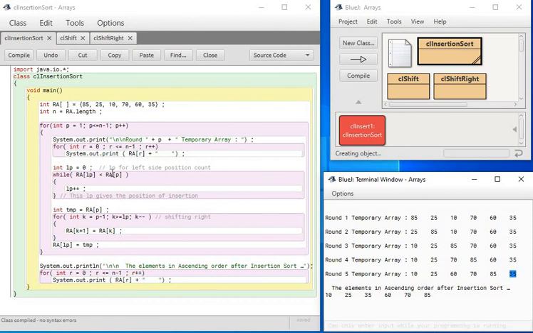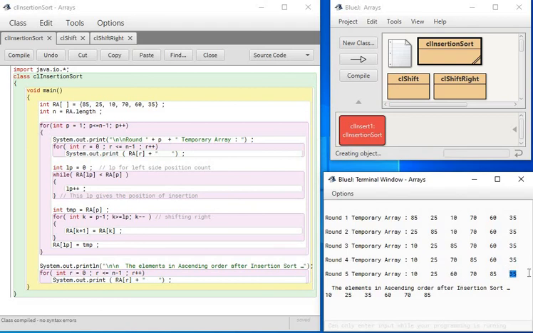Is 35 bigger? Yes, it is. Since it is bigger, LP goes up. LP becomes 1. Is 35 bigger than 25? Yes, it is. So LP goes up. Is 35 bigger than 60? No. Since it is not, LP stops at 60. And therefore, from this position till the end, there is a right circular shift.